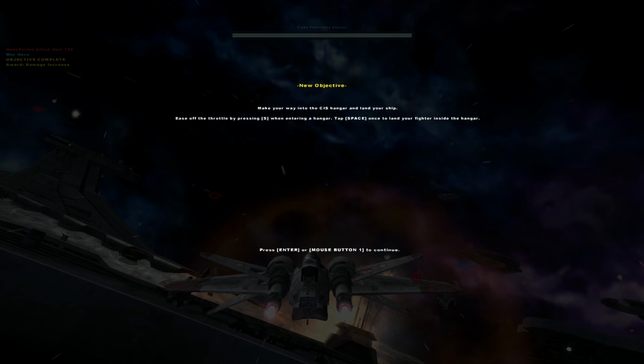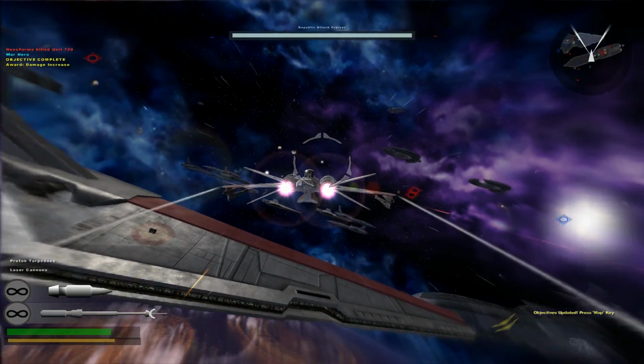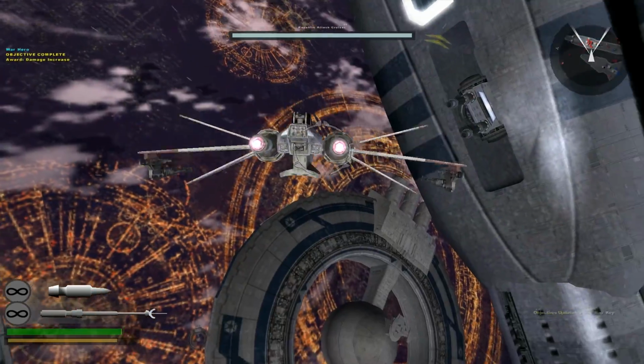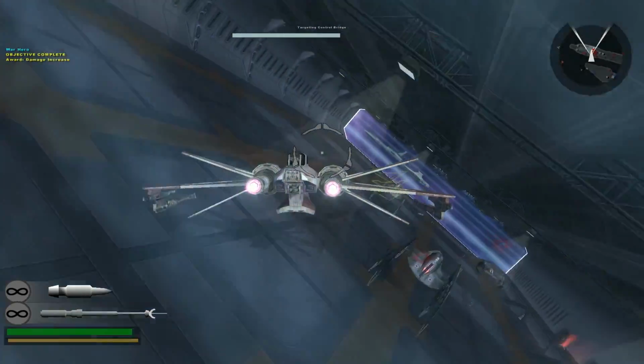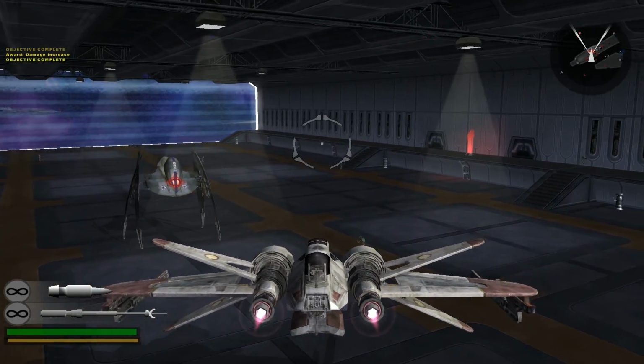Fly into their hangar and land. You got it! So we now go inside of their ship, now that we've wrecked all their shields and stuff. So, like I said, this is a completely different game mode from what you saw earlier when we're on foot. It's really, really cool. Hey, here we are. Let's see if I can do this. I tried doing this before, had some trouble with it.